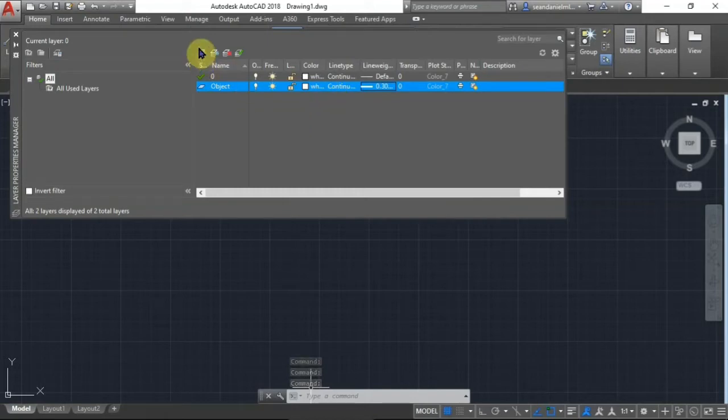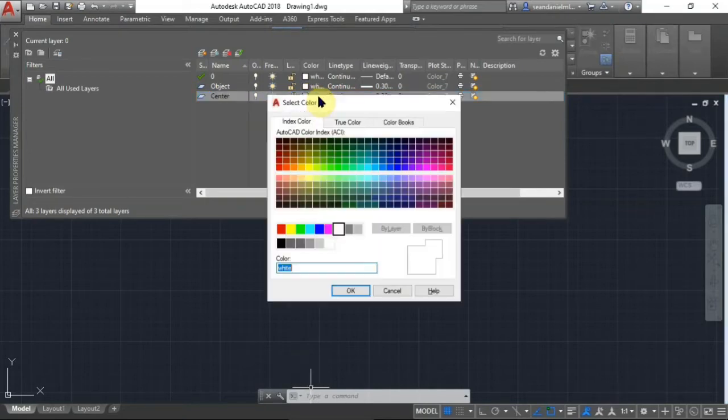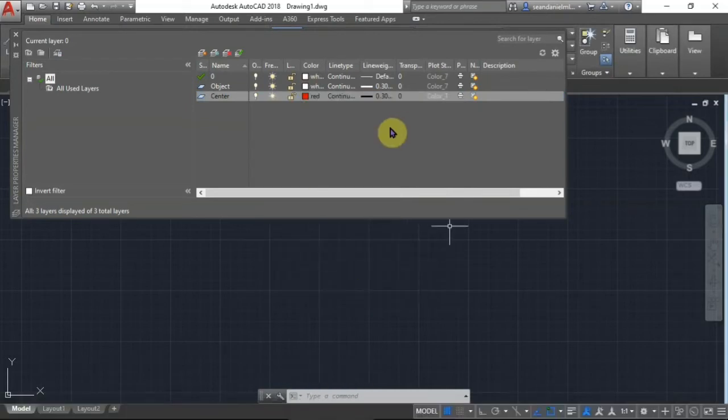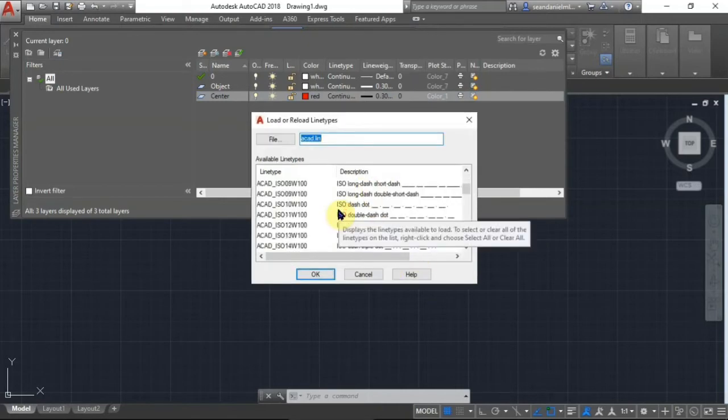The next common layer would be the center line. For this video, I'd prefer for it to be red so I could see it. And you would notice that in the line type, there's actually a line type for a center line. To find that line type, I'll just press load, search for center.